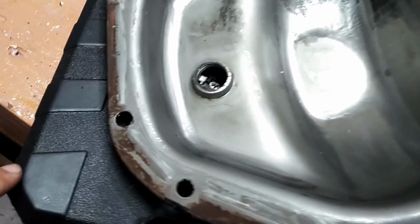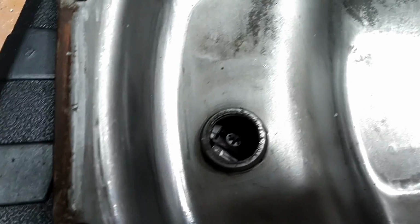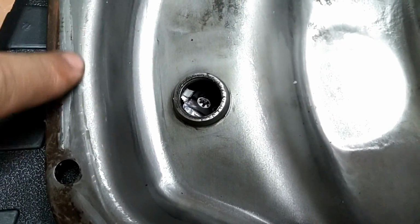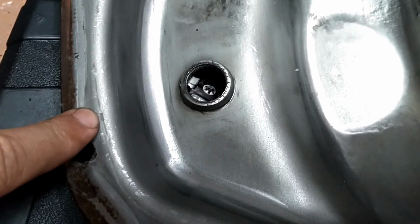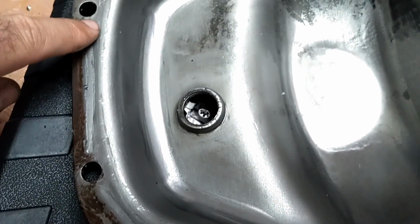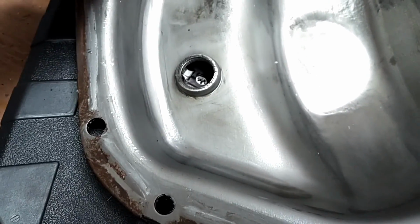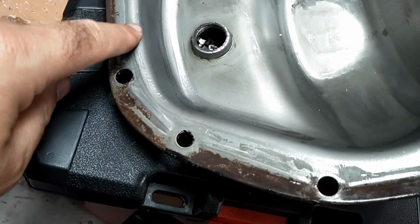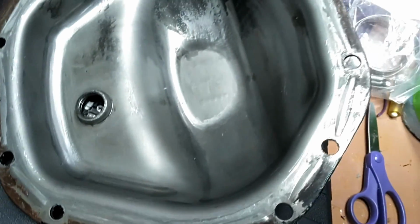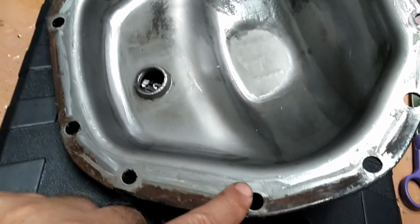And as you can see here, it's kind of curious. Inboard of this little punch mark is clean, which means this is inside of the differential case, and when I was cleaning off the RTV, this is where it was located, right around here. So that's where I'm going to reapply my bead after I finish checking to make sure that I didn't leave any old RTV behind.